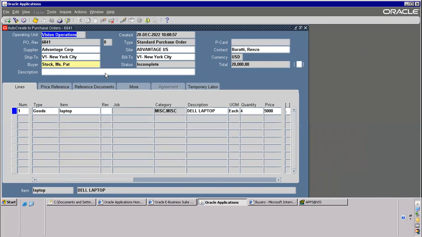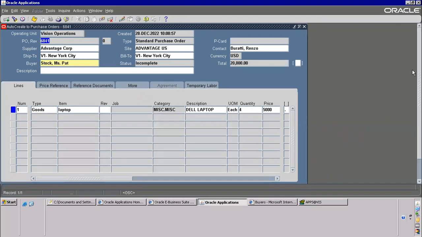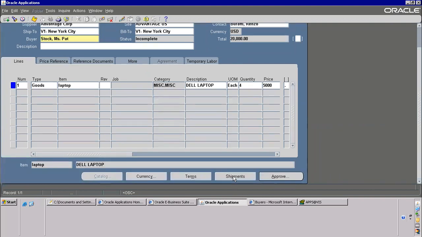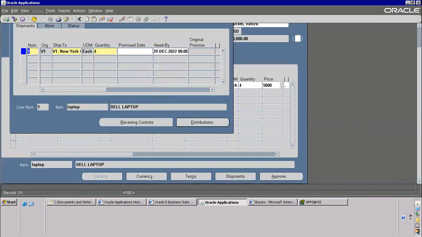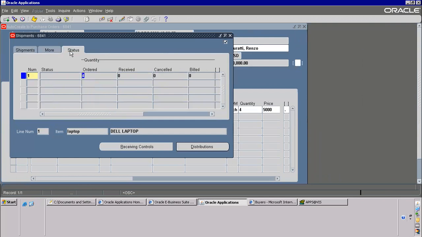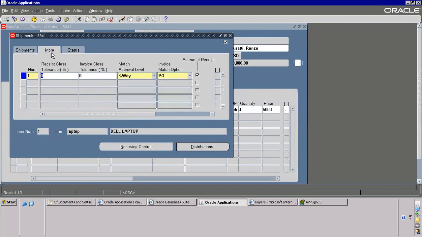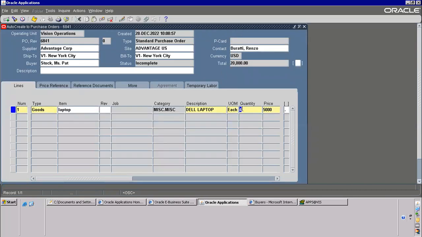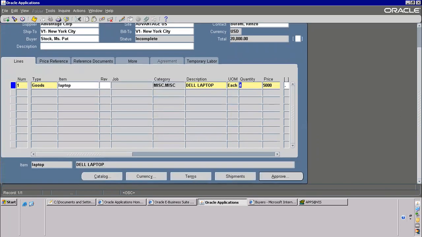So it's created everything. After creating a PO, you can see shipments, status, more tab. You will see there are various match approval options here. Match approval means how much quantity you are raising. Sometimes due to lack of stock, they may send you only 2 or 3.